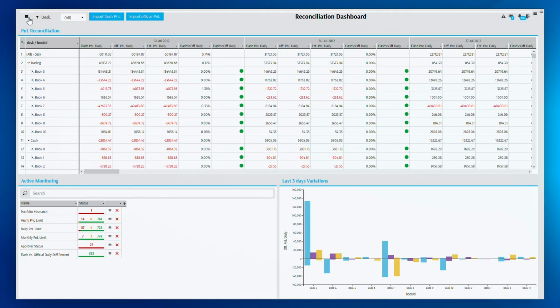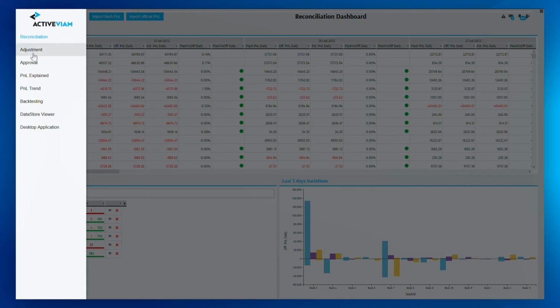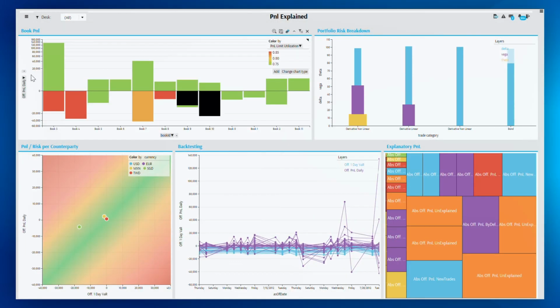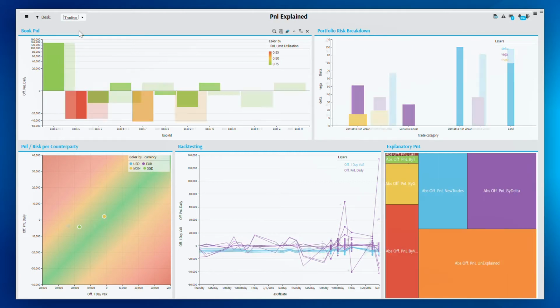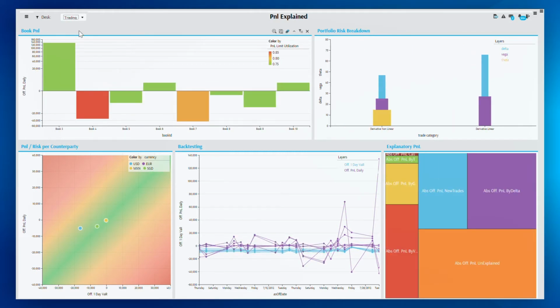Back on the controller dashboard, I can move on to another aspect of my job. For example, I want to explore those different P&L books and understand the reason for these P&L changes. For that, we've created for this demo a dedicated P&L explanatory dashboard. It has multiple widgets and graphs to immediately spot issues to investigate, but in ActiveUI, you can really set it up however you like. On the dashboard, I directly select a desk from the drop-down list, and then a book to access all its details. And as always with ActivePivot, I can drill all the way up or down with no limitations.